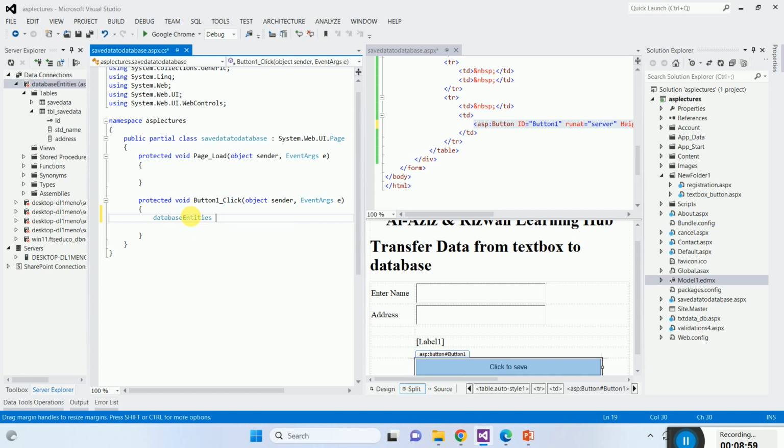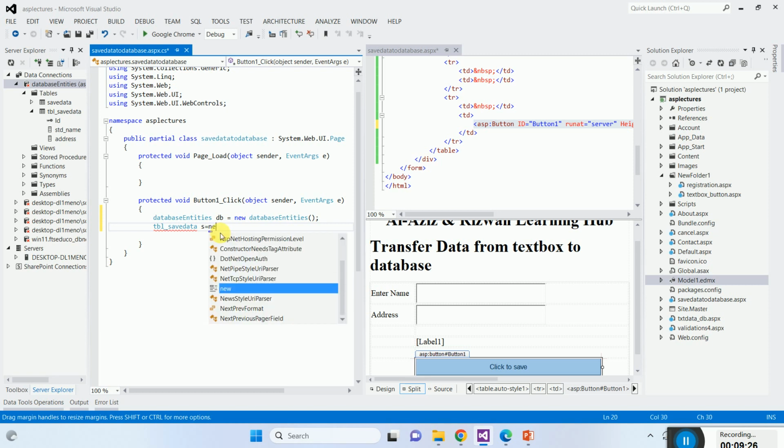Database entities, db, make the object for transferring data to the database. db equal new database entities. Then we can use the table reference name tbl save data, the table we just created. tbl save data s equal new tbl.